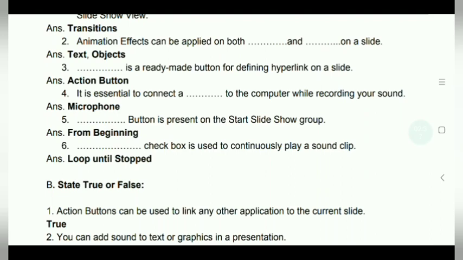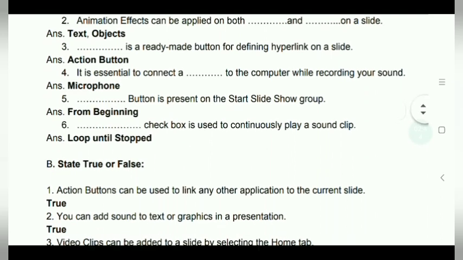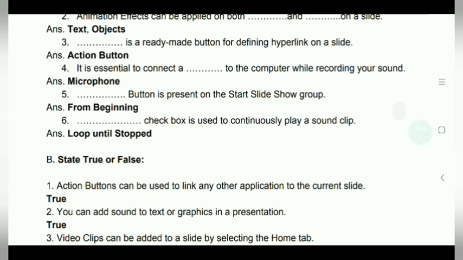Now discuss the fifth, dash button is present in the Start Slide Show group. So where is the Start Slide Show group present? It is on the From Beginning button. Now question number 6, dash checkbox is used to continuously play a sound.